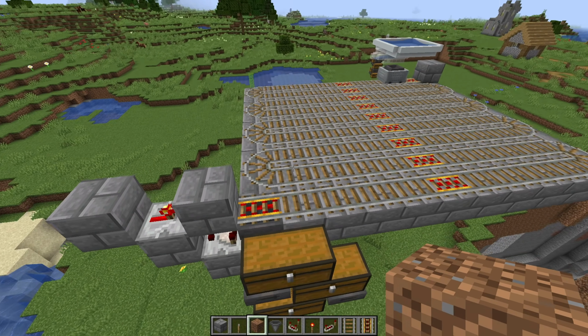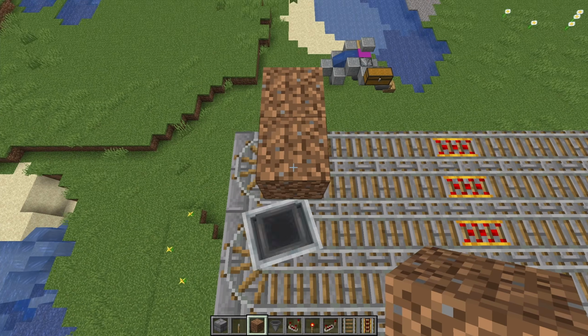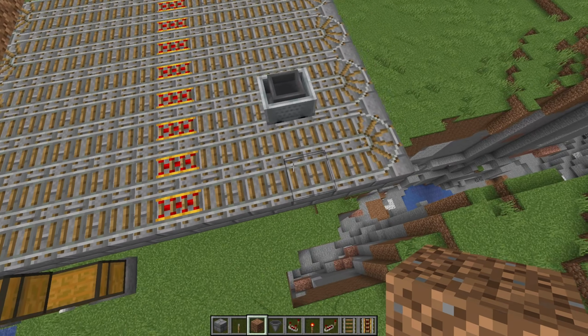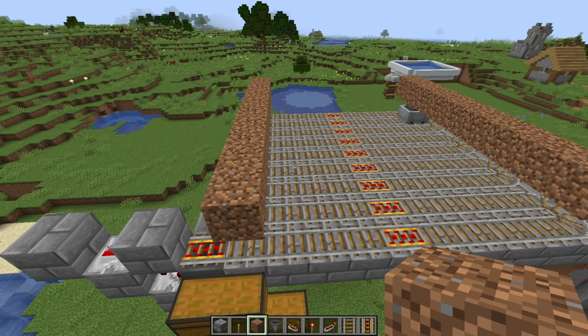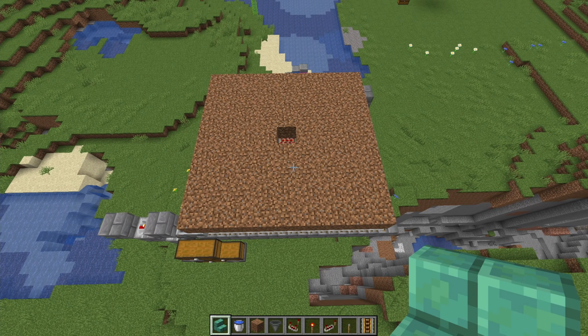Next, we're going to place down all our dirt. So come over to here and start placing dirt on the last straight rails here, not on the curved ones, just on the straight. So do it all the way along here on this side, and also this side as well, just along here. And once you've got these two straight lines over here and over here, then fill all of this in with dirt. That should result in a 9x9 of dirt.